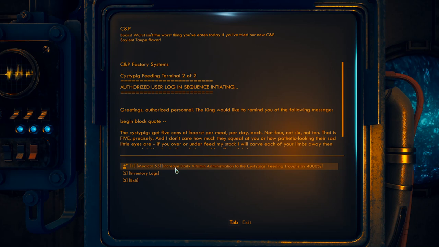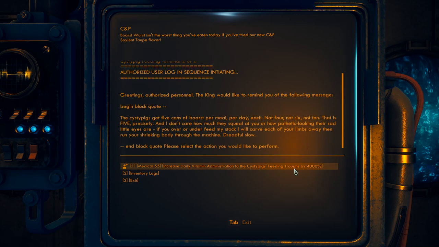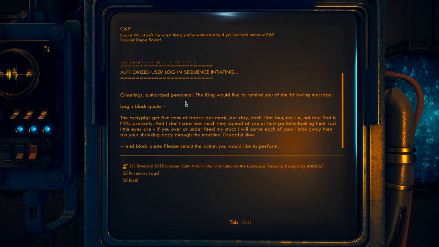Medical 55. Increase the daily vitamin administration to the Christy pigs feeding troughs by 4,000%. Greetings, authorized personnel. The king would like to remind you of the following message. The Christy pigs get 5 cans of borst per meal per day, each, not 4, not 6, not 10. This is 5 precisely, and I don't care how much they squeal at you or how pathetic looking their sad eyes are. If you over or underfeed my stock, I will carve each of your limbs away, then run your shrieking body through the machine. Dreadful. Slow. Wow.